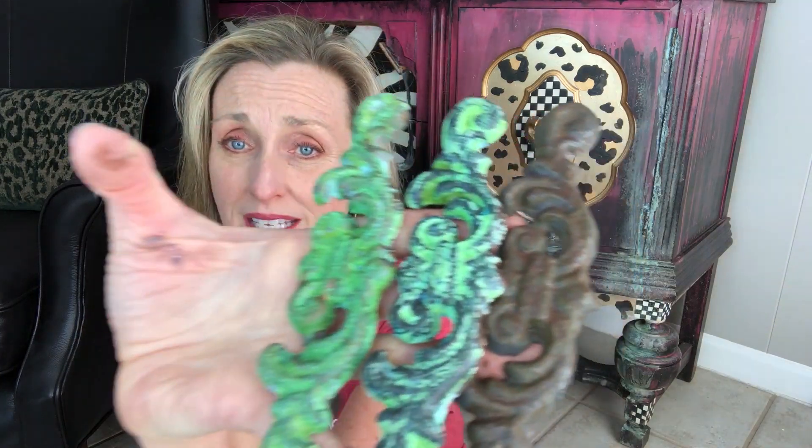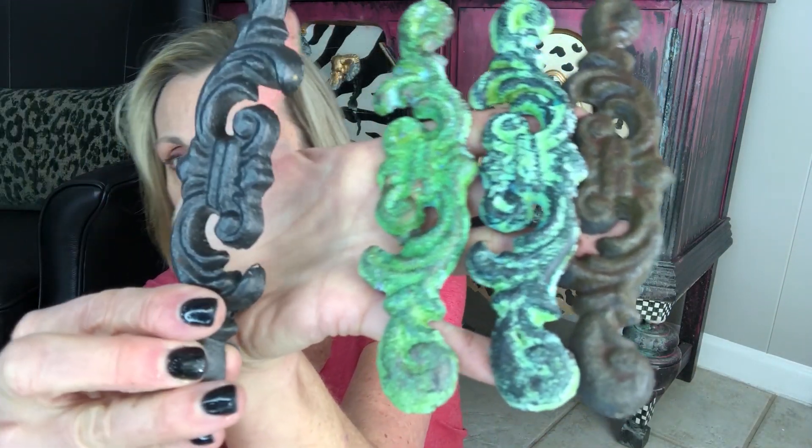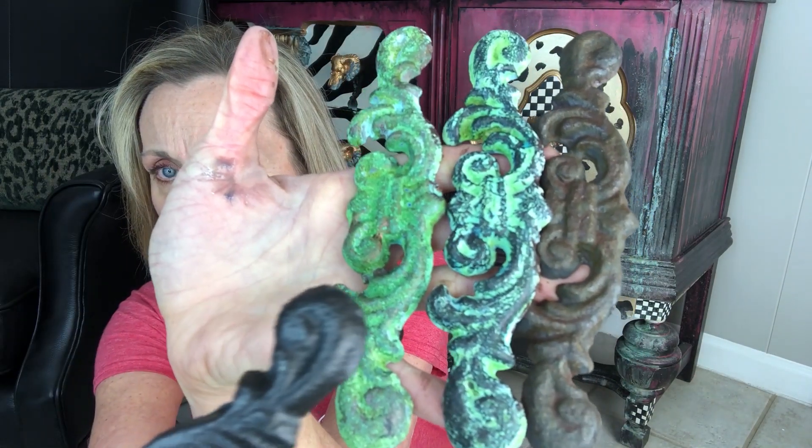If I were to choose green spray over copper paint, these are the three looks that I would get. This is green spray over copper, this is green spray over bronze, and this is green spray over iron. All three of these give a completely different look. This is the original — very glossy, straight out of the factory. These all look very aged, worn, very authentic.